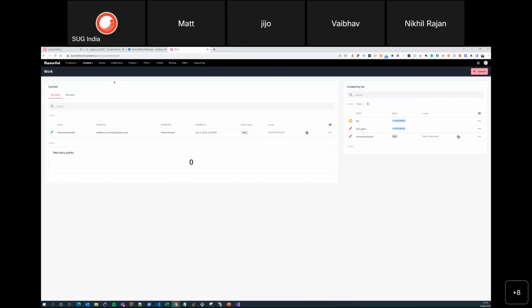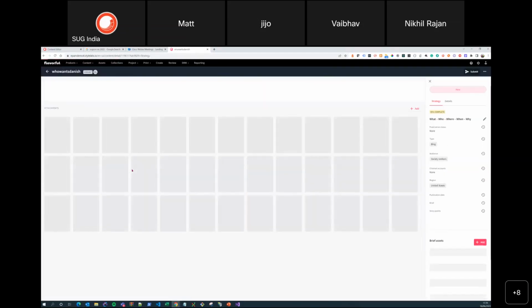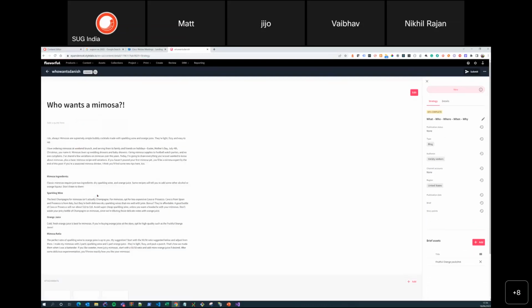So what Sitecore CMP gives you is the ability to define media types with various fields. In this case, let me just bring this up, a handful of text fields. You can add images.